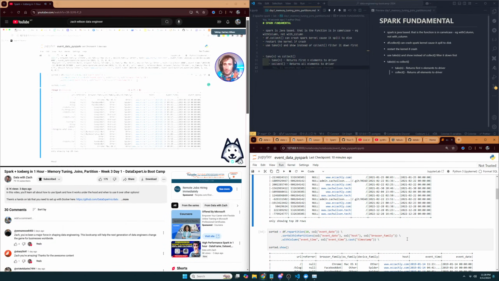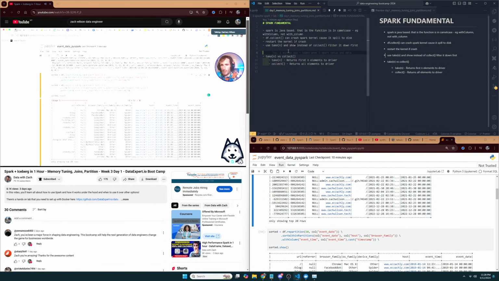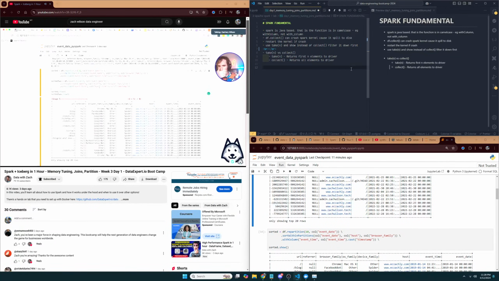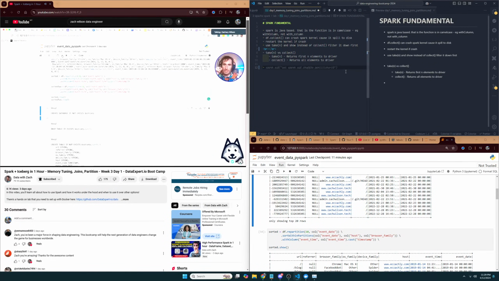So I want to show you the difference between a couple different things here. You see how we have this one? I want to copy this line here and create another line. But you can also just do dot sort, and we're going to call this sorted two, and then say sorted two dot show. Because these two are the same in some regard, but they're also very different. So let's see if this actually works.